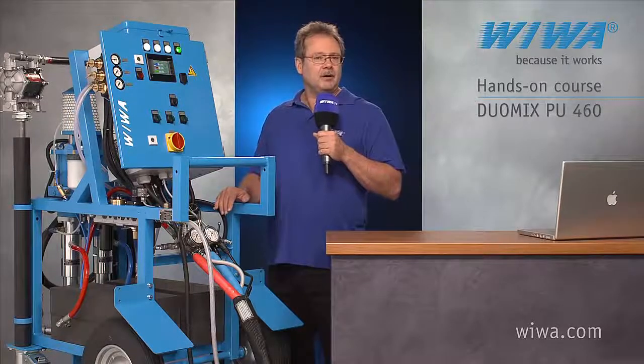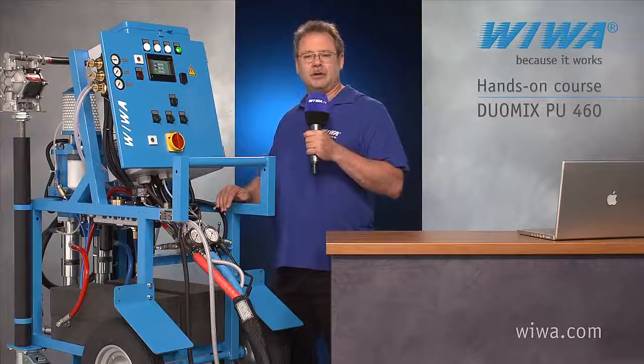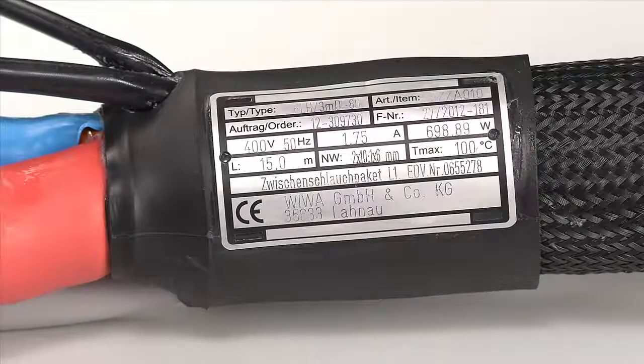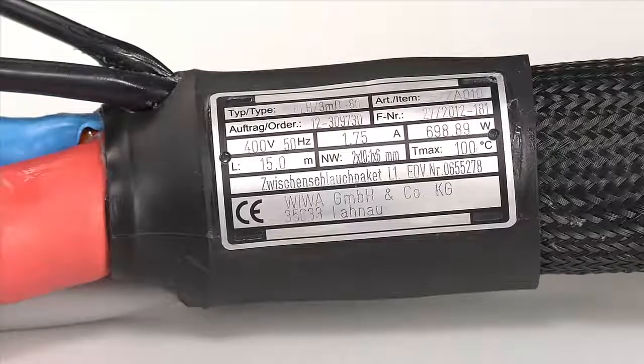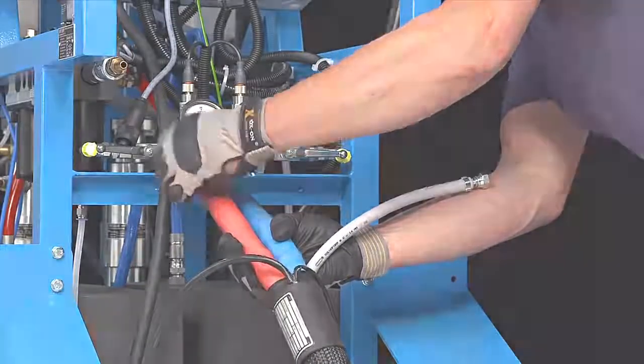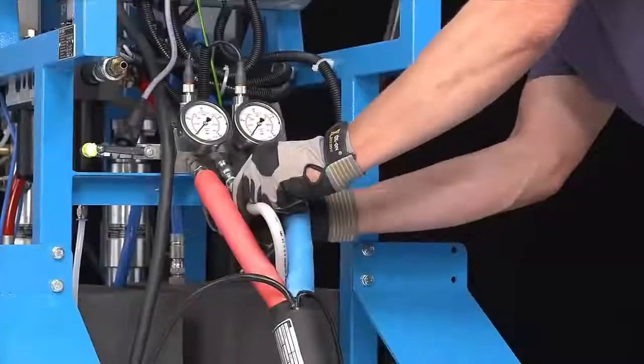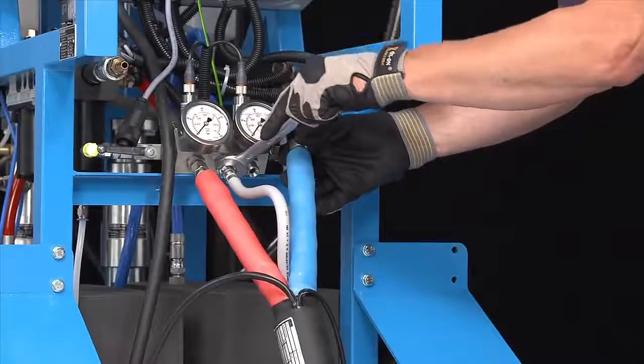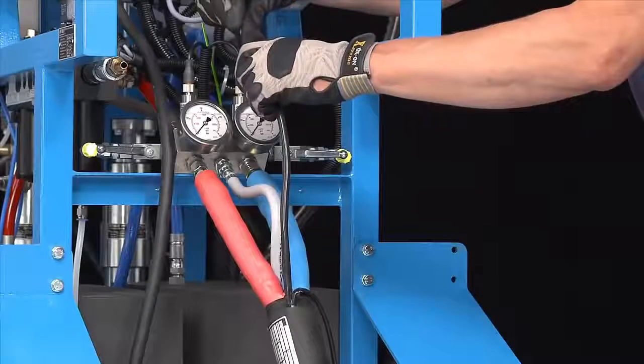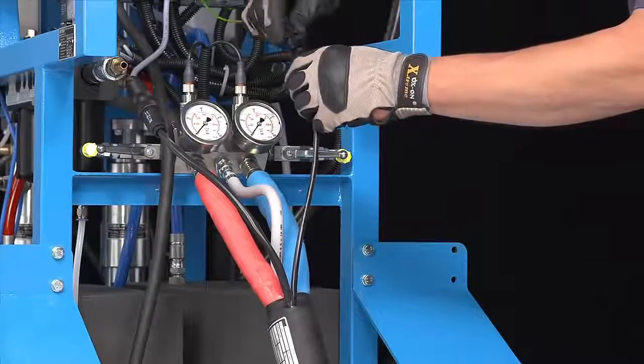Now I'm going to show you how to connect the hose package to the outbound manifold on the pump. First, check that the hose package has the proper rating. To do this, compare the data plate on the hose package with that of the Viva Dual Mix PU 460. The operating voltage of the hose package is also defined by the plug of the temperature sensor, 2 pin for 400 volt and 7 pin for 230 volt. To ensure that the hoses are assembled properly, ISO and poly hoses have different thread sizes. You connect the compressed air for the spray gun to the bottom fitting. Also, connect the plugs for the temperature sensor and for the hose package heat trace.